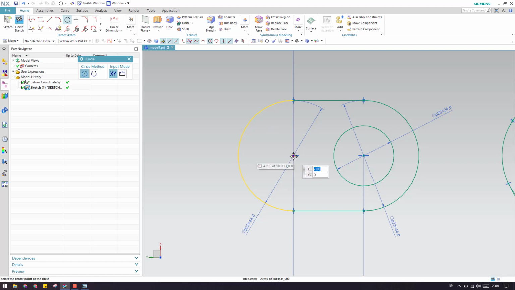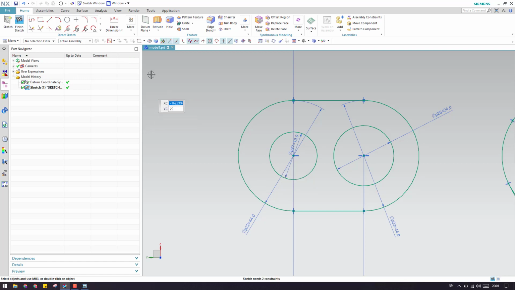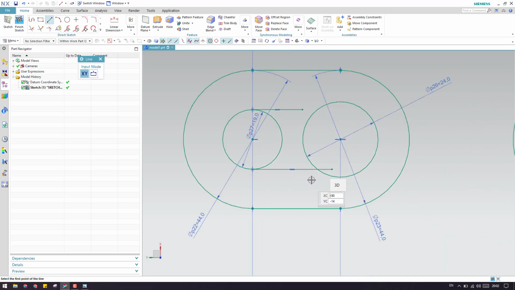This is 19 mm of diameter, not a radius. So okay, now we have two lines from this point as well as from this point. Okay, and also we have the same lines from this point as well. Oops.